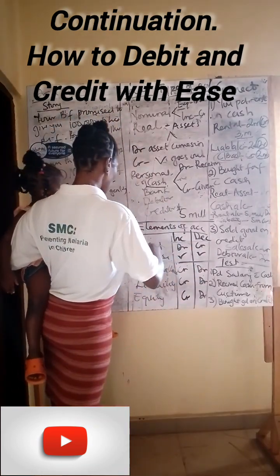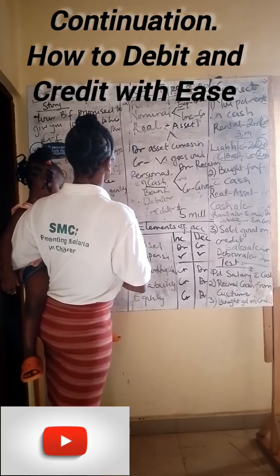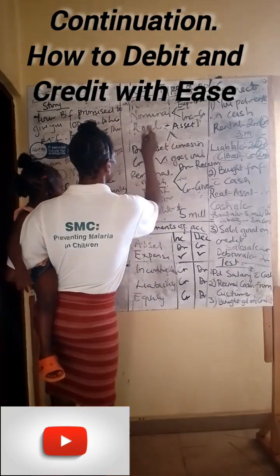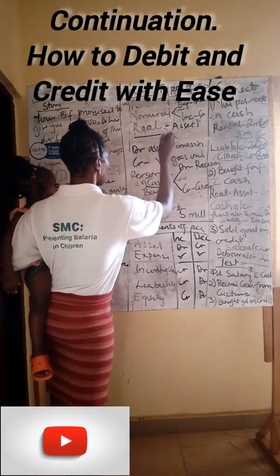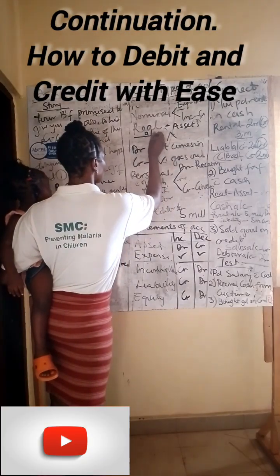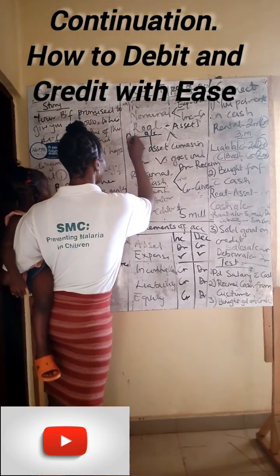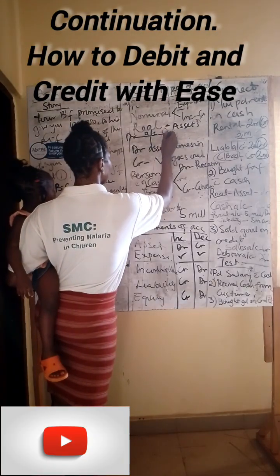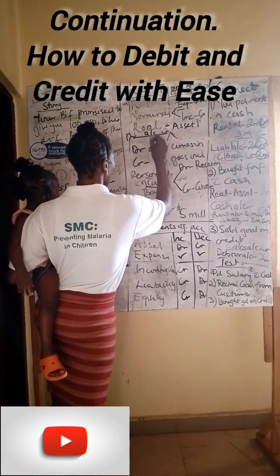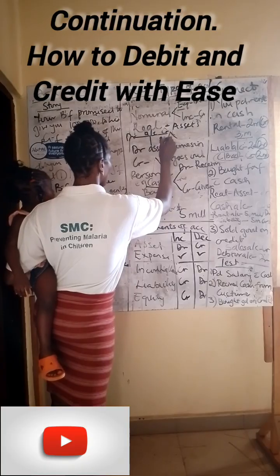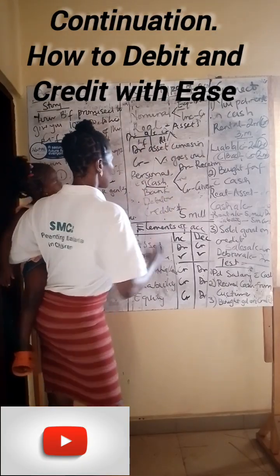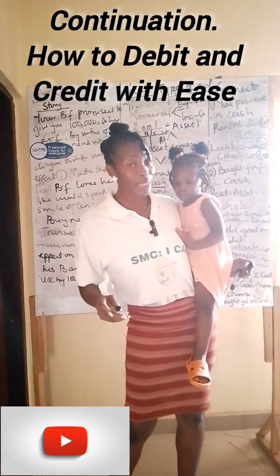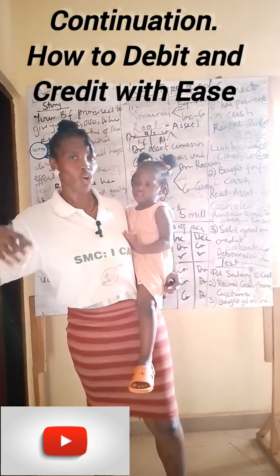So let me find a place to draw it so that we can clearly see this. Please bear with me with our small space. So every account looks like this, T account. So the debit side is your left hand side. Are we together? While the right hand side is your credit side. Are we together? So your left is your debit and your right is your credit.